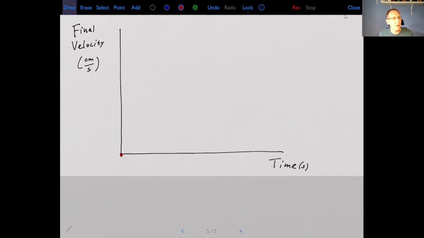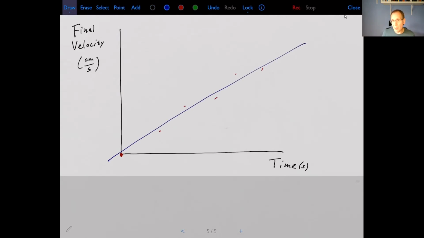Well, again, we know that our cart, when it's on the inclined air track, is undergoing constant acceleration, right? So its velocity is certainly going to be increasing, but it's increasing at a constant rate because it's constant acceleration. So you should find the velocity is going up, but it should be linear, right? And it won't be exact. Let's say it looks like that. So you want to do a linear fit.